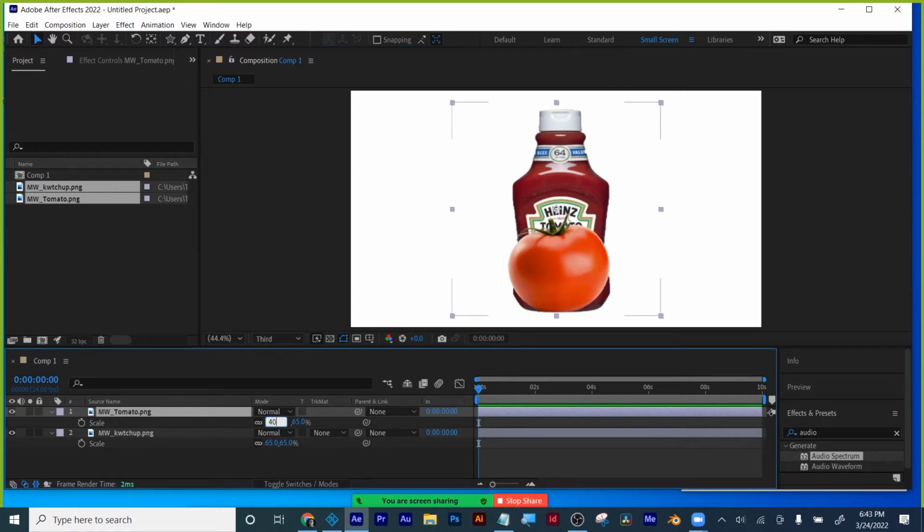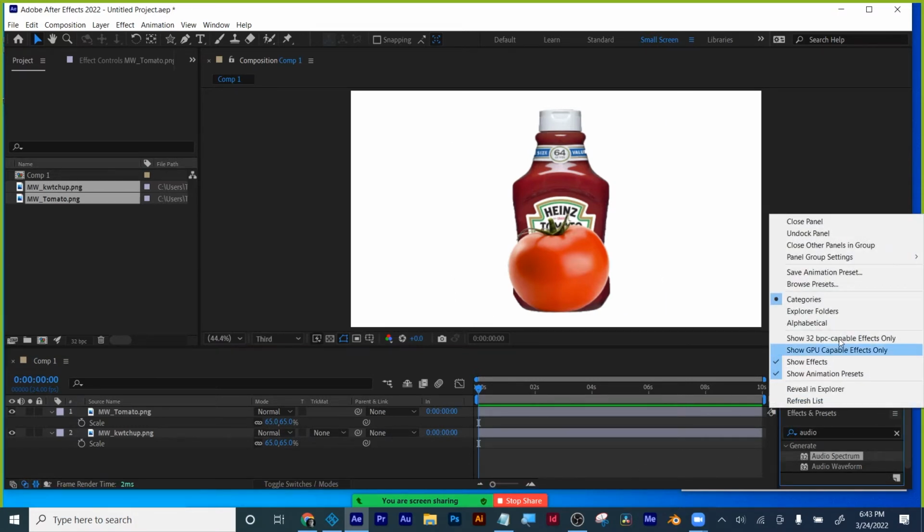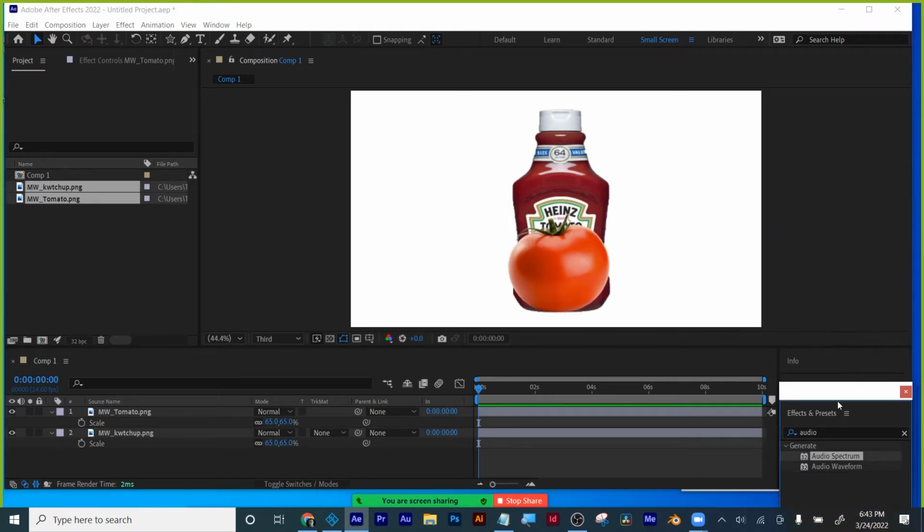This would not work if, let's say, the tomato was scaled 40% and the ketchup bottle was only scaled 65%. They got to be 1-to-1 to each other. So that's why in Photoshop, I silhouetted these out and I made them comparable to each other's size so that they'd be the same scale size in After Effects. Does that part make sense?